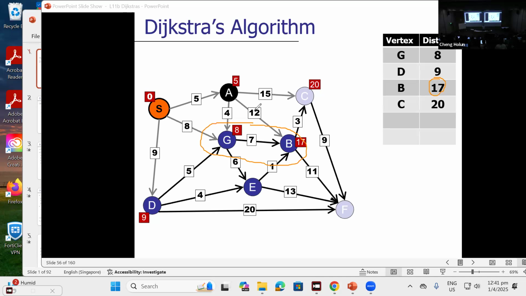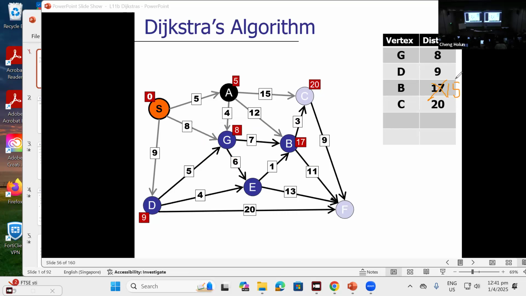Is it okay? I go to G by whatever means, I don't care, because somebody told me that going to G has a distance of 8. And now my edge from G to B is 7. So that means I already know a way to go to G by 8 and go to B by 7. That's why if I go from this route, the estimated distance is 15. And the original way of going to B is 17. Which way should I do? 15 or 17? Of course, 15. So in this priority queue, you update this to 15.